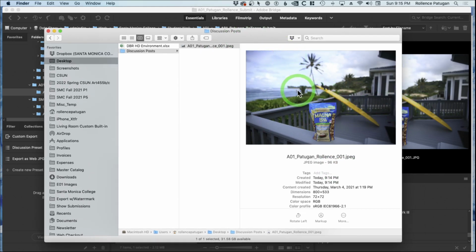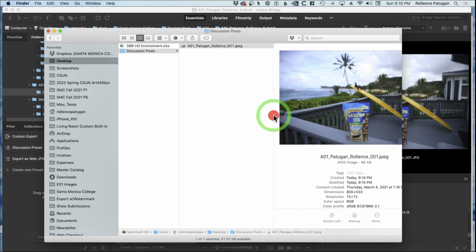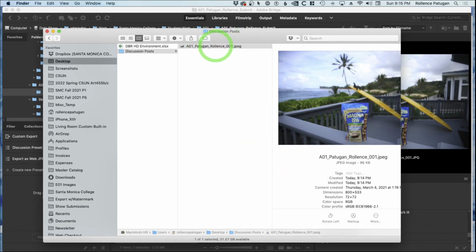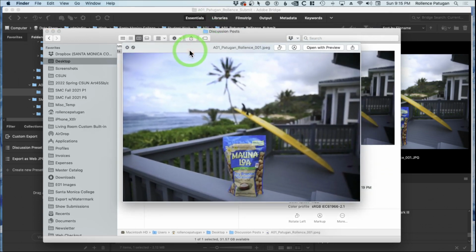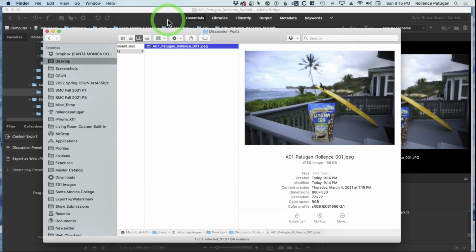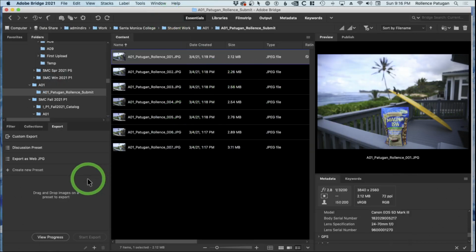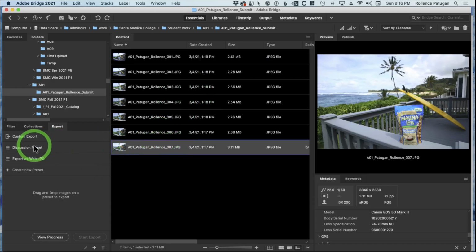This is actually not the size that you would see it. This is only a thumbnail. If I were to hit the spacebar here on Mac, it gives you a preview of what size it is, and that's kind of how big it would be on the discussion, and that's plenty big enough for a discussion. So once that's done, you can repeat this process until you've completed the export process in terms of the number of images you need for a particular discussion. Some discussions will require one, maybe two, and you just repeat this process. You pick another image, and then you just click and drag it to the preset, and then you click on the start export.